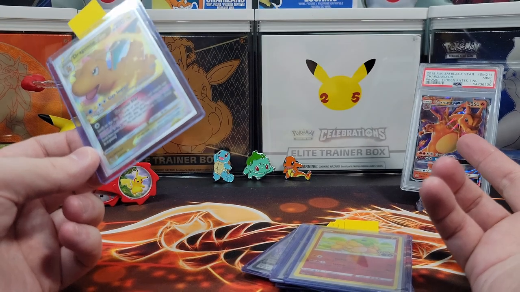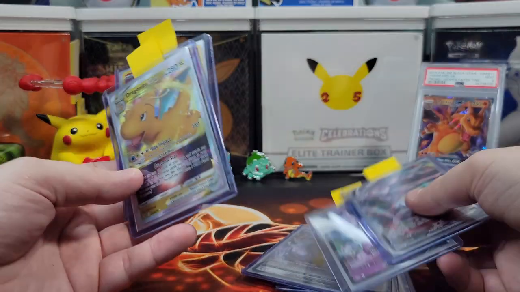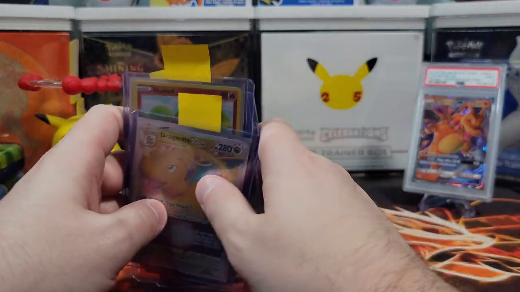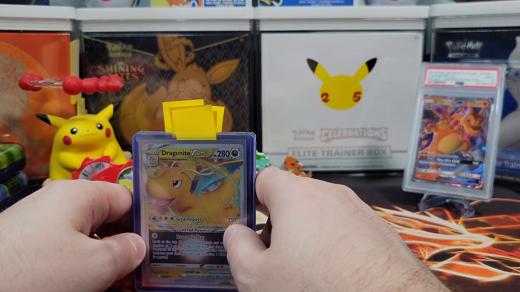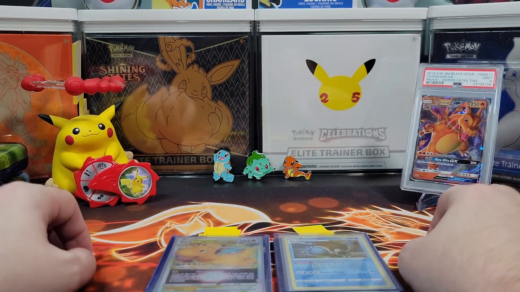Honestly, these mini tins actually were pretty good. They treated us well. For 10 packs, we got 1, 2, 3, 4, 5, 6 solid pulls out of it. I mean, you can't really complain about those rates. It was really good, but I was really hoping for something new, finally. I know. We'll go to eBay later.